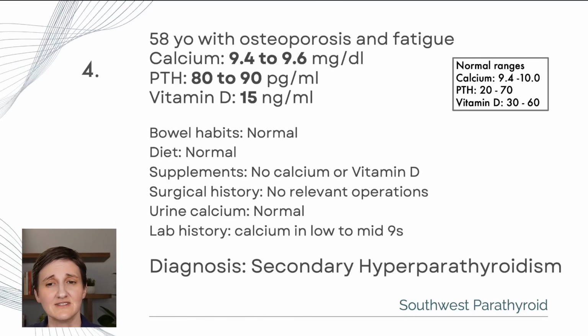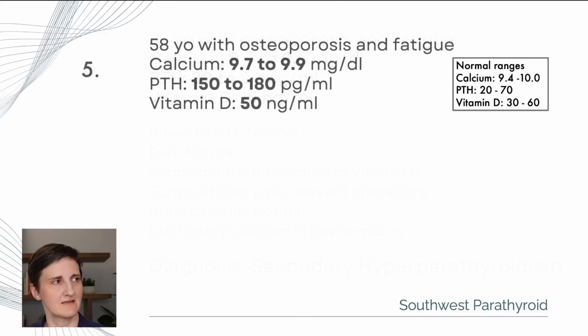Why? Because the vitamin D is low, and that can raise the PTH level itself. So those kind of mild elevations of PTH, like just above normal, still below 100, but low vitamin D. This looks like secondary hyperparathyroidism due to vitamin D deficiency, and this is treated with vitamin D supplementation, and you may need a little bit of calcium supplementation as well. Okay.